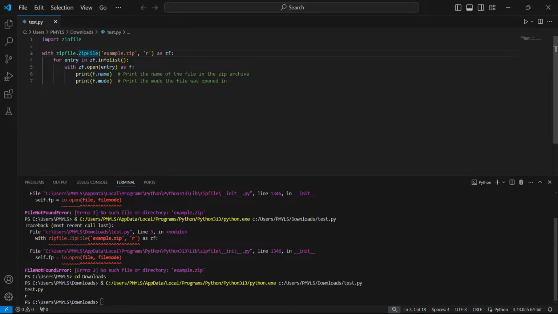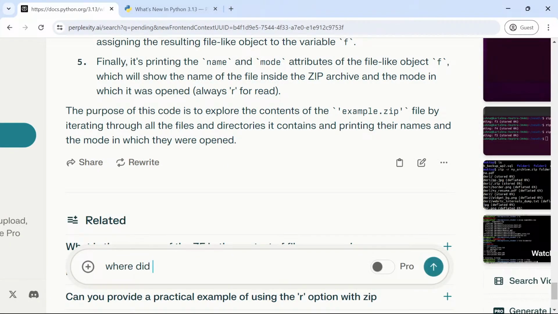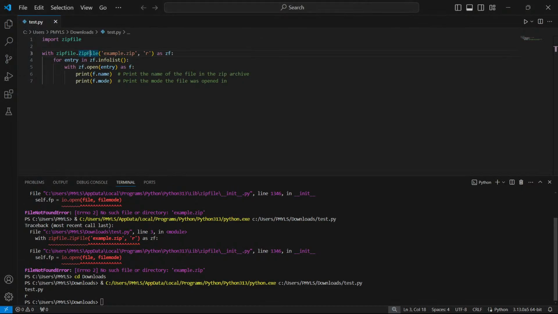Okay, so pretty much I understood most of it. What I want to understand is InfoList and Open. Where did InfoList and Open come from?